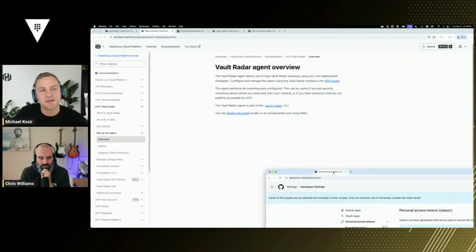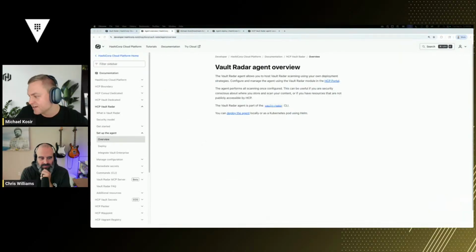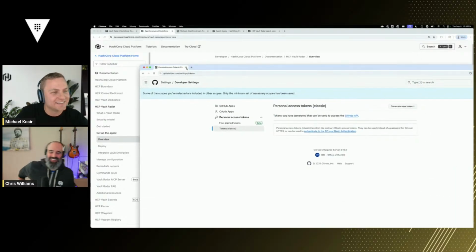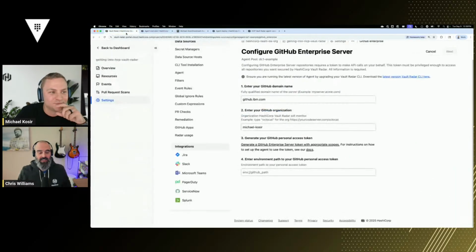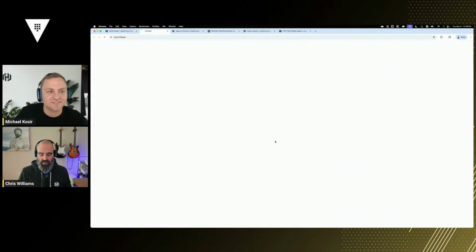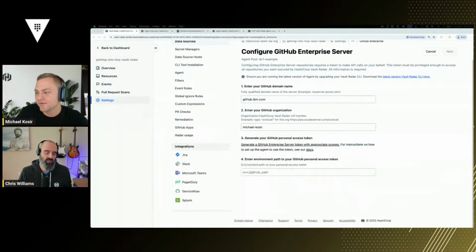I can generate a token. I almost just showed that on the screen. Michael, I'm going to delete that, and I will recreate it. You know what? I think that one got... I didn't see it. We're going to be deleting this whole thing anyway. Yeah. All right. Vault Radar. I deleted it. I'm going to make a new one off screen, just out of an abundance of caution. Good for you. I don't think you can do much with it.